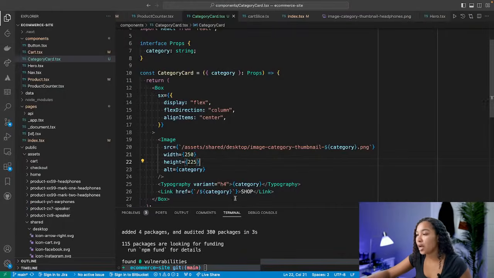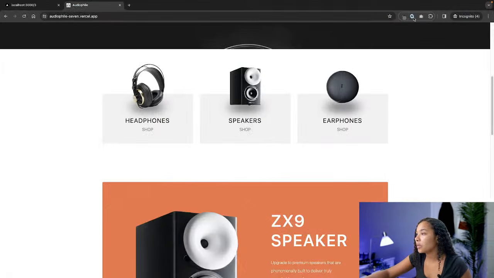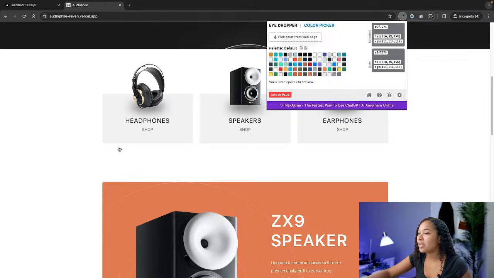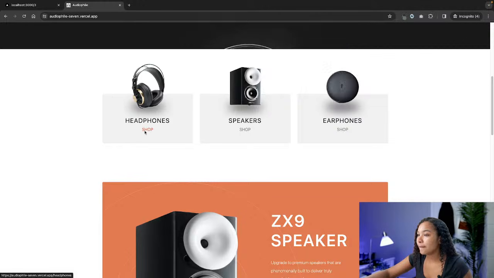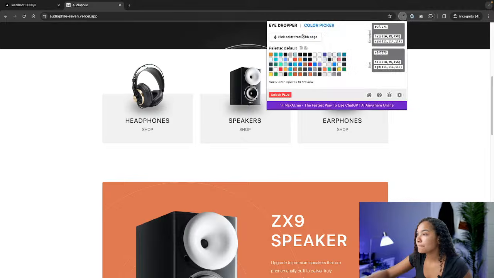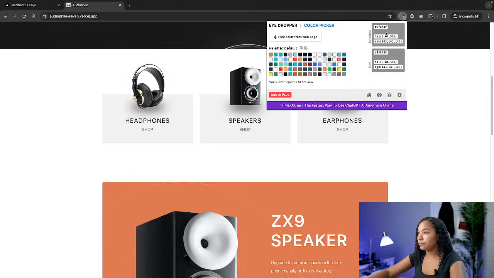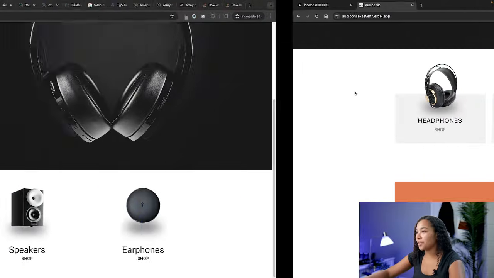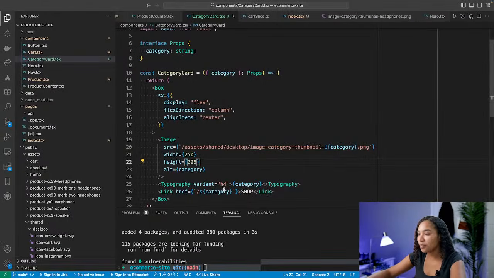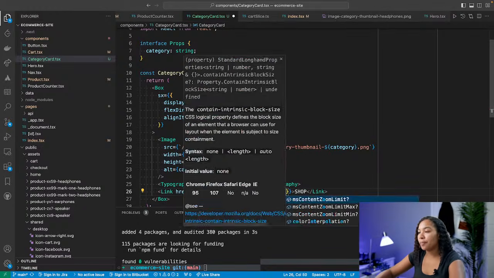So we have our shop. Let me change the color there. I'm trying to get all the styling done so that when we focus on the logic, it's literally just the logic. But, sorry, we'll see where we get with that. Add in the style prop.